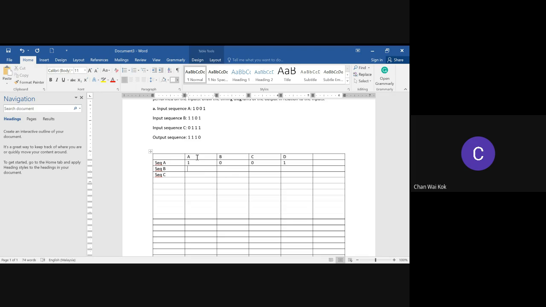Sequence B is 1, 1, 0, 1. Sequence C is 0, 1, 1, 1. Okay, and the output is what?